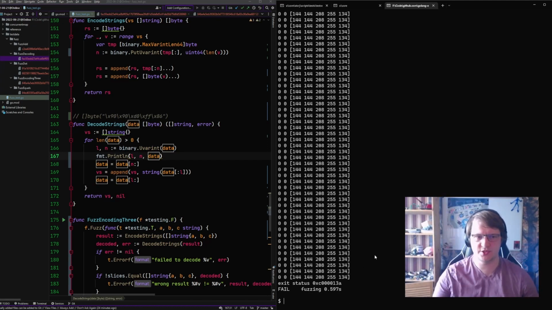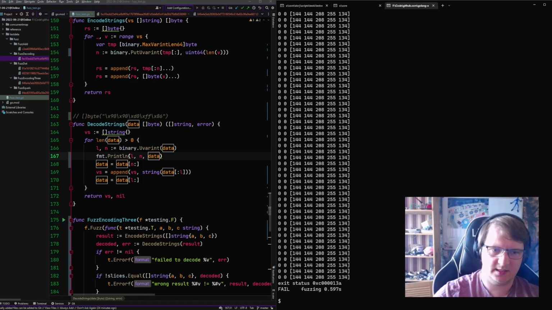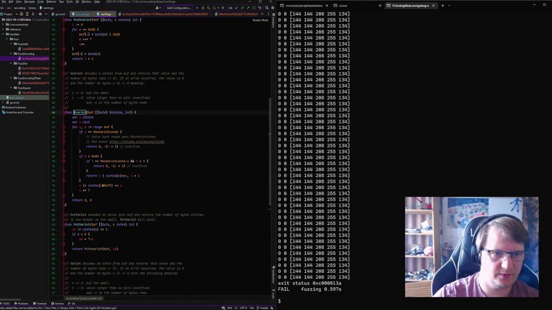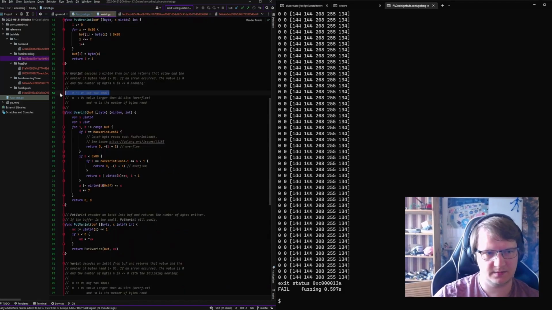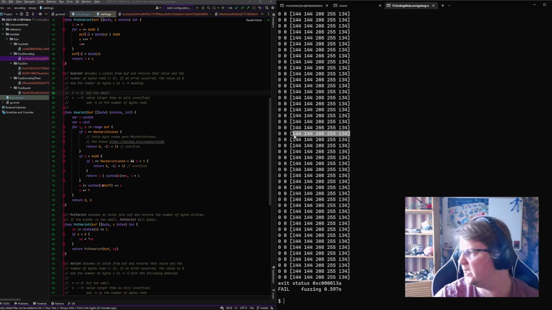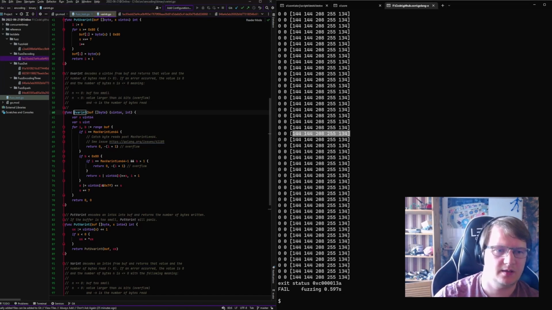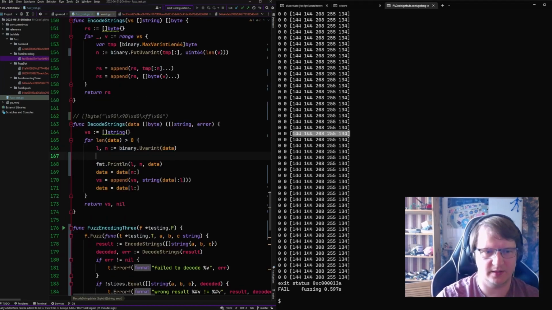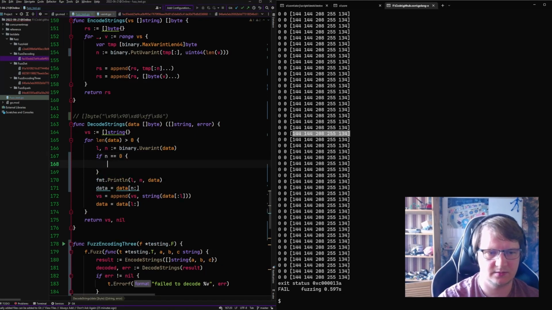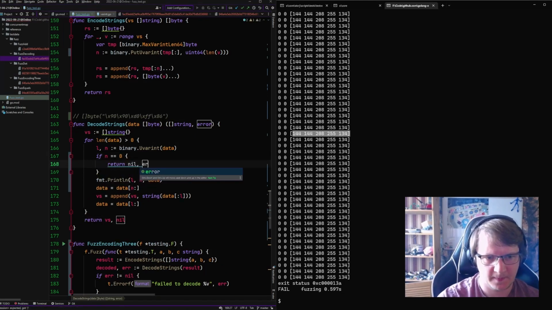Clearly there's some issue with the data, and if we look into the documentation of uvarint, we see that there's this case when the encoding doesn't contain enough information. So we can handle that case now. If n is 0, we can return an error instead.